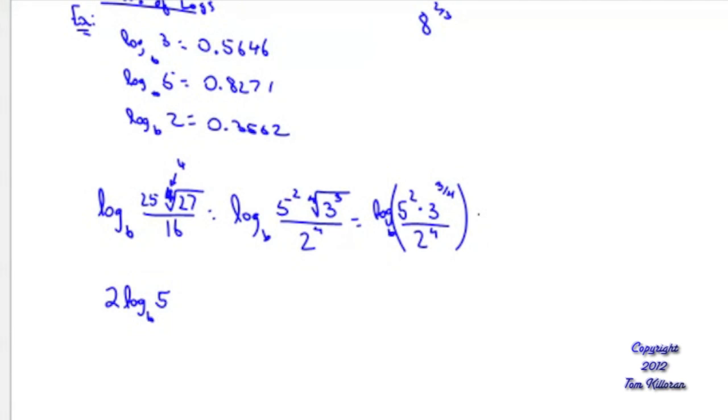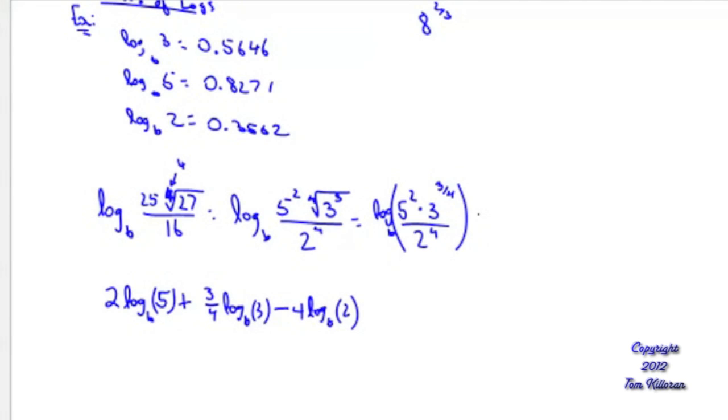All right, the other thing on the top is what? That 3. So do I put a plus or a minus here? Plus, because it's in the top. 3/4. The 3/4 goes out front. Log of 3. Let me put parentheses here. All right, what's the last piece? That 2. Over the bottom, subtract. 4 log base b of 2. Okay, so every time you have a bar, you subtract. Anything that's in the bottom is negative, automatically. Anything in the top is positive, exponents go out front. That's all you need to remember.